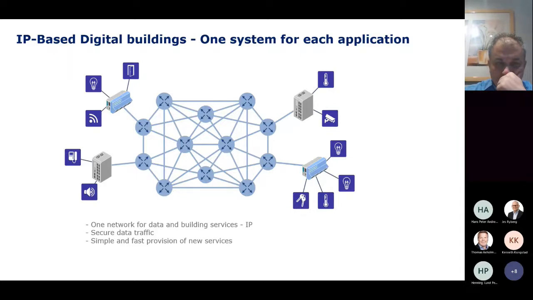Once this foundation is in place, you can build a real smart IP-based automation system in your building. The best example of this kind of approach is voice over IP, which you probably all know. In the past, you would have separate cabling for telephony and for data, but nowadays your phone is connected to the data communication cabling, and everything is directed via the data cabling via IP. We think that in future it will not only be voice over IP and data over IP, but also a lot of other services using this protocol.